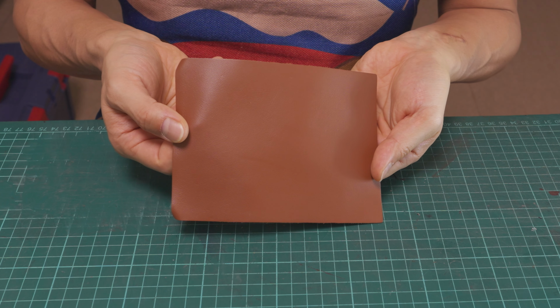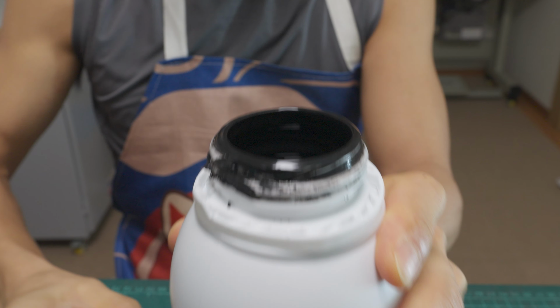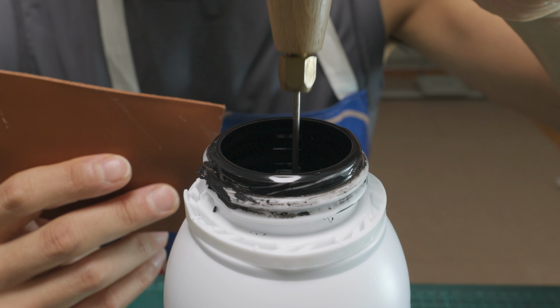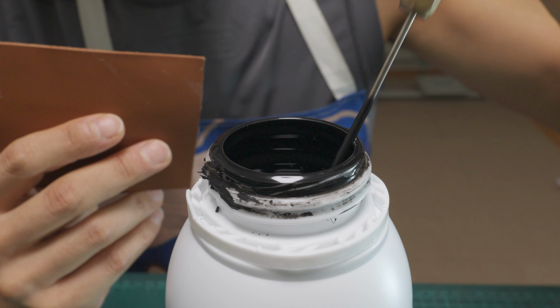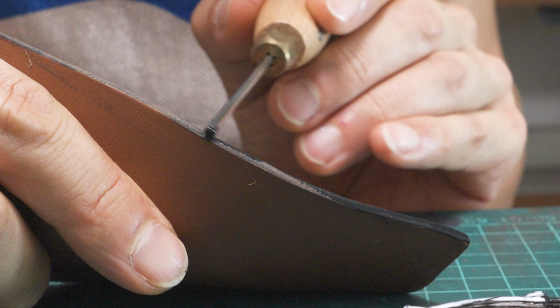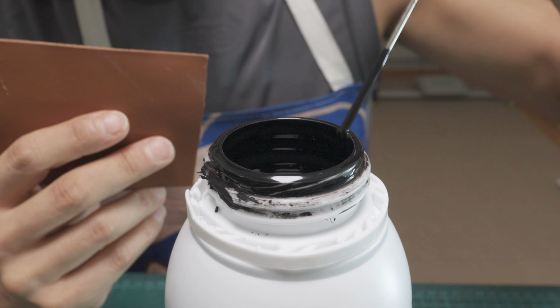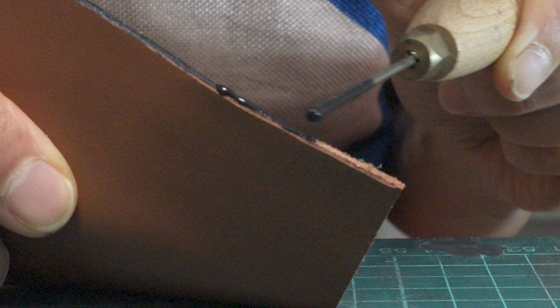Here's a piece of leather, well cut, with a straight edge. Now let's move on to the paint. I dip my owl lightly into the paint. This part is tricky because if you dip too much, the paint pulls up, and if you dip too little, it doesn't cover properly. Not too much, not too little. And carefully apply it along the edge.